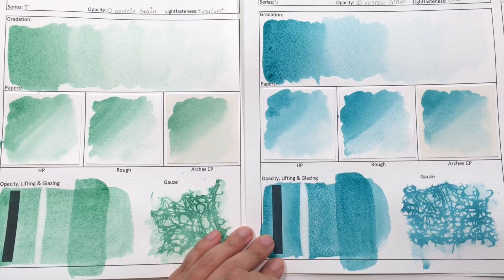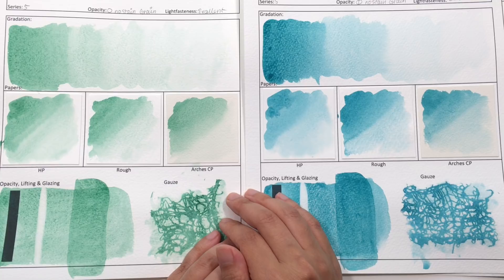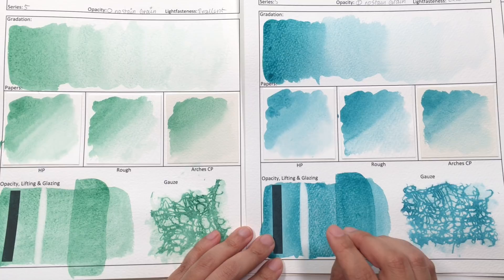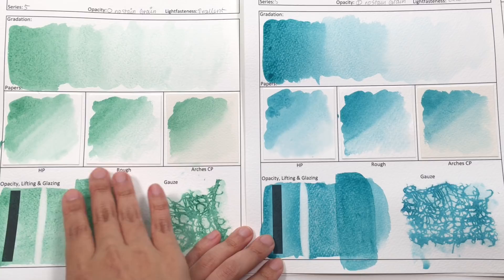When it comes to really watered-down hues, I really like how soft green the Kingman Green Turquoise is. They're both very easy to do gradated washes with. However, I did notice just very slightly on the Sleeping Beauty it's starting to cauliflower, so maybe if you're trying to do a wash with Sleeping Beauty you just have to be a little bit more careful than you would with Kingman Green. It's such a lovely color to do a nice gradated wash with.